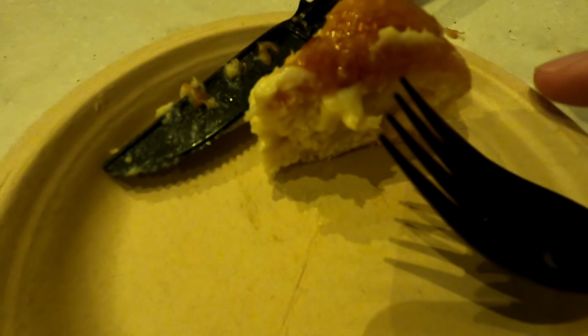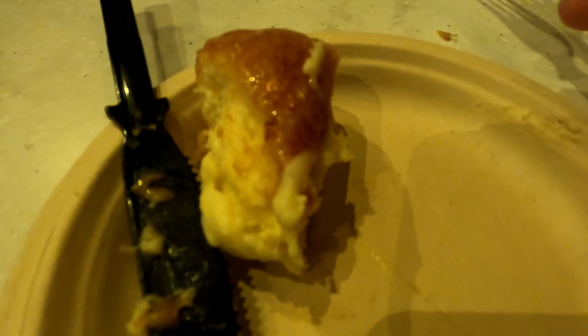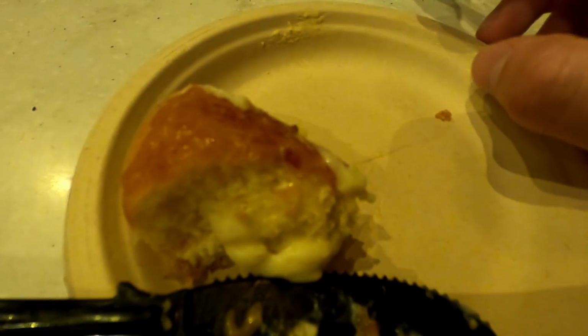Just had that beignet. Take a look at the filling in there. You can see the cream coming out, custard style. It does remind me quite a bit of a Krispy Kreme donut with that custard filling, but it has a nice caramel layer on the top. That caramel layer is probably the best flavor, but I wouldn't call this incredible. I don't think I would prioritize it as a dessert item. We've had a few others I like more.